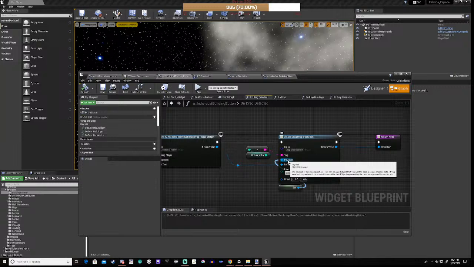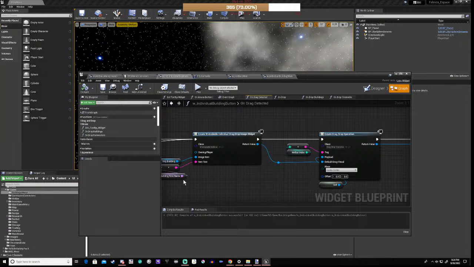So I am passing in this widget as the payload. And basically what the payload means is just an object. But on the other end, you can tell what this object is, cast back to it, because you know what it's going to be. And then you can grab the variables out of it.